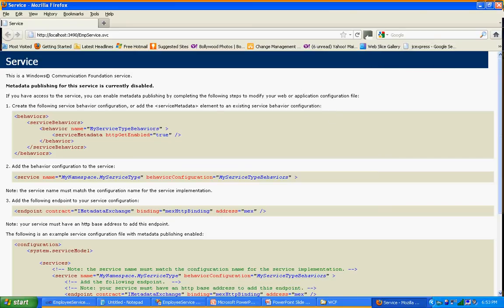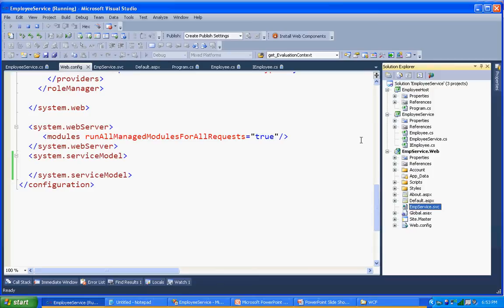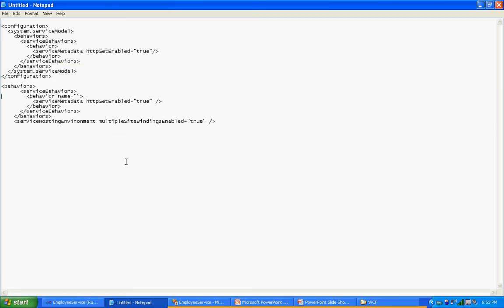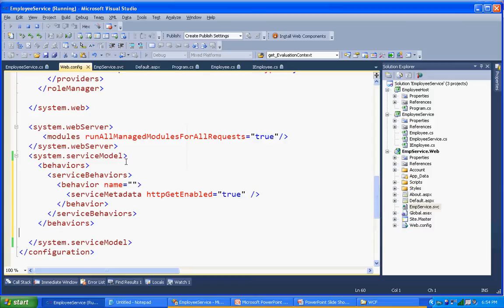It is saying that you need to change your web.config file to enable the metadata. I have something in my notepad already to save time. Generally, the service behavior configuration is either at service level or endpoint level.